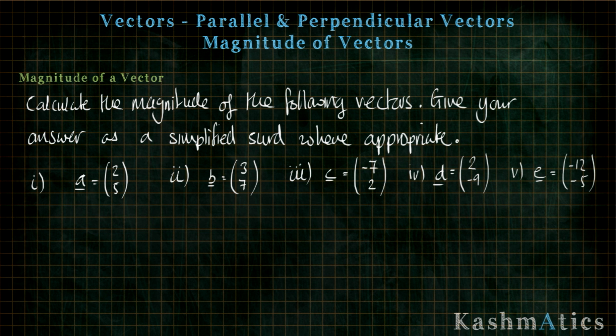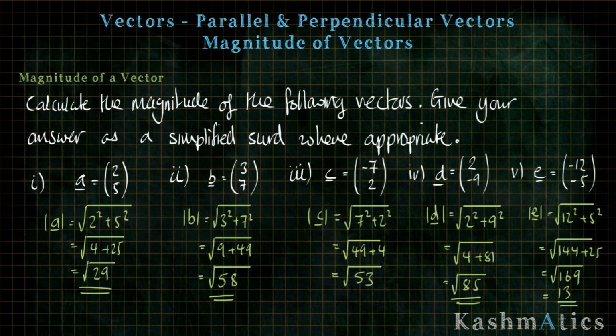So I'm about to reveal the answers in 3, 2, 1, and there they are. So hopefully you got this right. There's not really a lot to it, and you just need to watch your signs and make sure you don't make those silly mistakes where you start subtracting when you shouldn't be. And that's it for now.